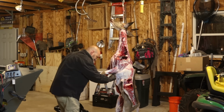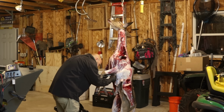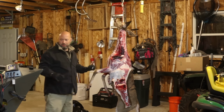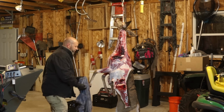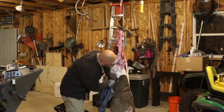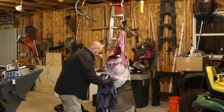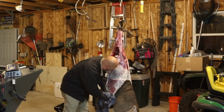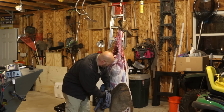There we go. Bring those down. Okay, now you can go back to using, if you want, your old t-shirt, your towel, whatever you got. Grab hold of this and let it do its work for you if you want to. Grab it, pull it, put that shirt on there, really grabs hold of that wet stuff real easy and makes it come down a lot easier. So it's a good little trick for you.